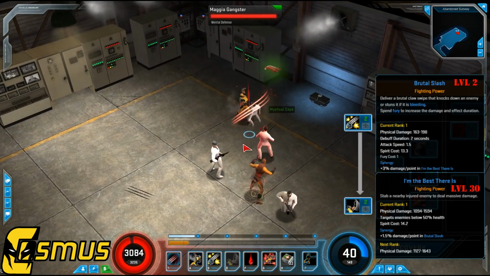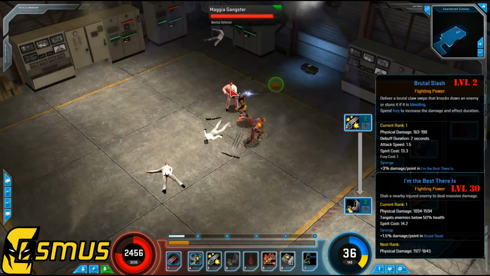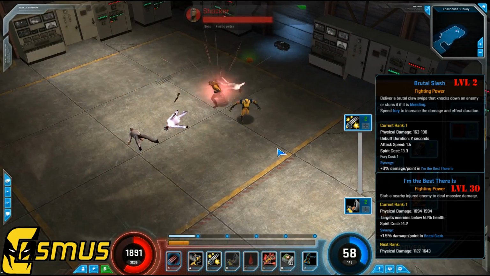The next power is Brutal Slash. This is a direct damage attack that also stuns enemies that are bleeding. You get it at level 2. It's an interesting attack, but I haven't used it too much. Let me know if you've had luck with it.